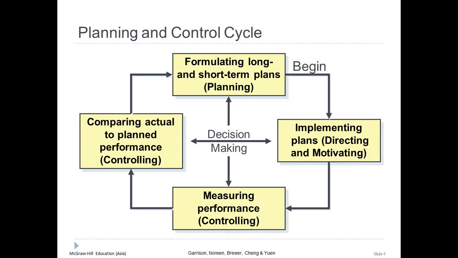The work of management, which is known as the planning and control cycle, can be depicted as shown here. The process is a continuous loop in many organizations. Once plans are made, they are implemented. The controlling process starts with measuring actual performance and then comparing those results with planned performance. Corrective action may be necessary if actual results differ significantly from the plan. In some cases, new information may result in altering the plan before the cycle is repeated. Note that decision-making is involved in all management activities.